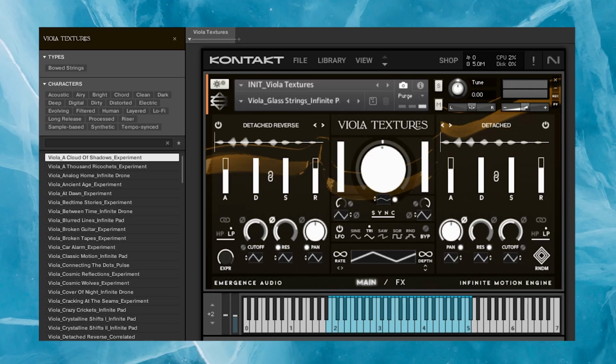And here we have Viola Textures loaded up in the Native Instruments free Complete Control player. Before we go any further, I'd like to take the opportunity to thank Emergence Audio for sending over a pre-release version of Viola Textures. That means I can spend lots of time with it, I can compose with it, and I can give you what I believe will be an informative yet entertaining presentation on the library. While we do get the instruments for free, that does not influence our thoughts, ideas, or judgments in any shape or form. I'm just a working composer giving you my insights. Let's play a sound.